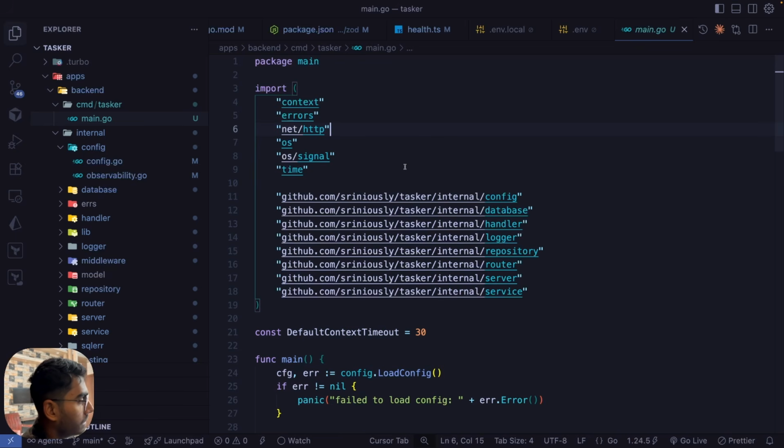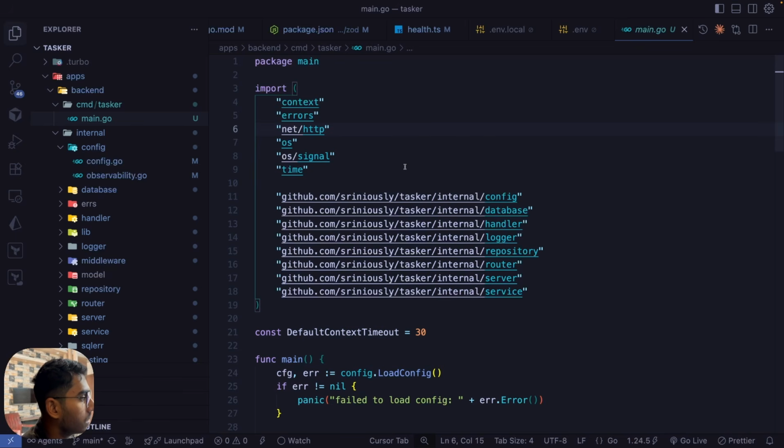Similarly, we have categories. We can create categories, fetch all categories, and we can link to-dos with categories. And similarly, we'll have attachments. We'll come to the attachments later on once we have a basic to-do system ready. So that's all the basic features that we need for this backend system. The first thing that we'll do is design our database schema.